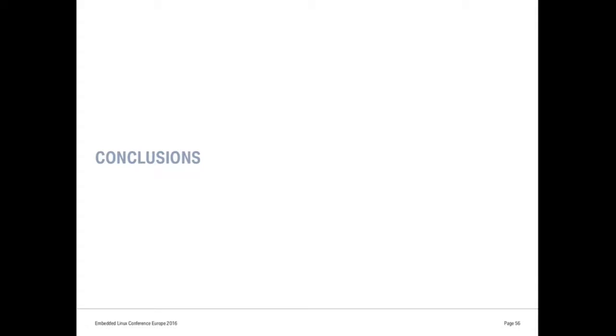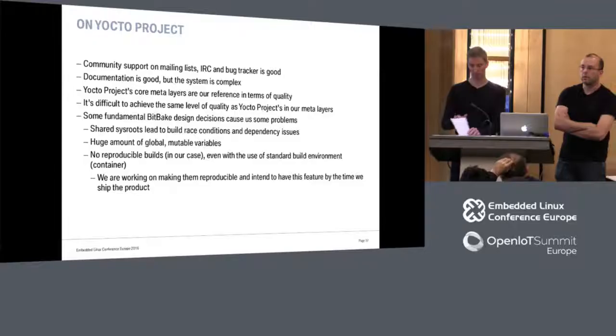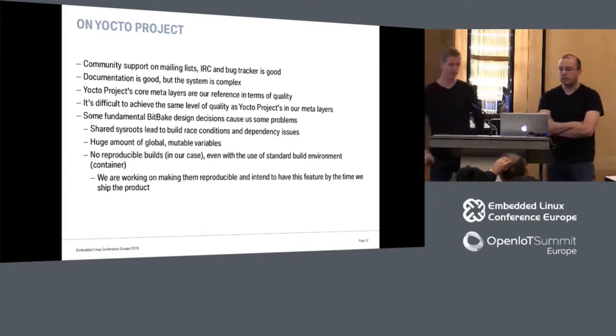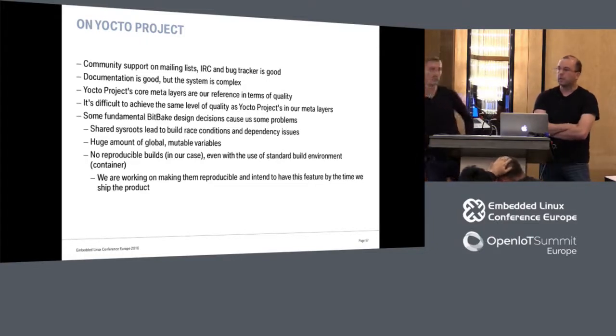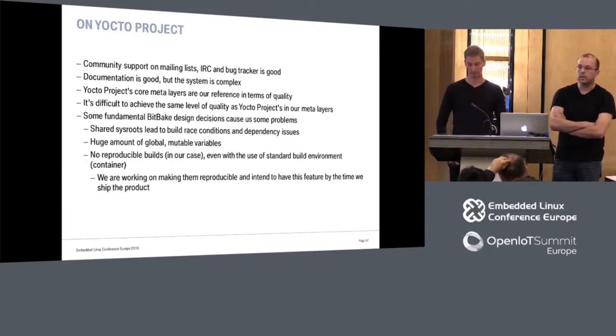So now we are going to the conclusions on the Yocto Project, which is our main tool to build our software. In our experience, the community support is excellent. Mailing lists, IRC, and the bug tracker are very good. The documentation is also very good, but the system is very complex. It's not easy.